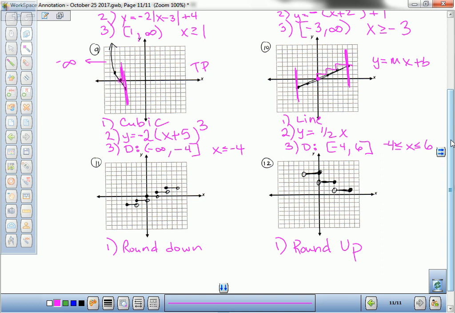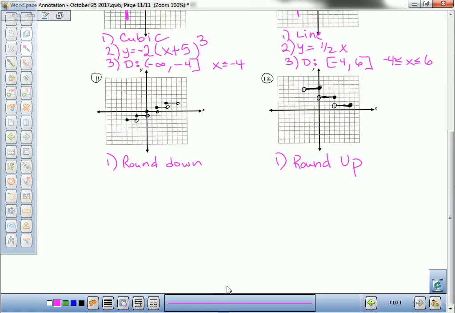Okay, so the last two are different. I'm sorry. The last two are rounding functions. So we really can pick any place to start. I think it's easiest to start on the y-axis. So that's where I would always start. You can really pick any of them, but I always start with the solid one on the y-axis. So here's my hint to you. It's easiest if you start with the solid on the y-axis. Pick that step to start with.